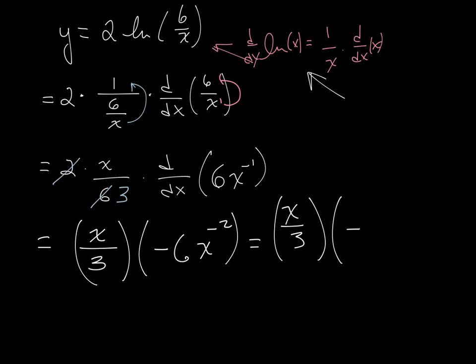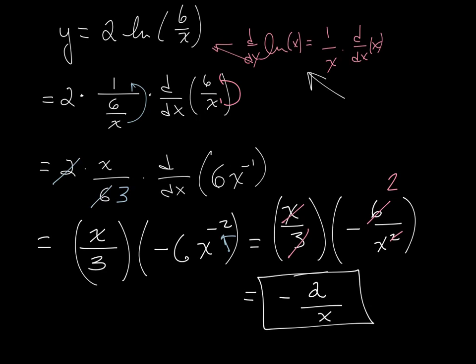Well, let's go ahead and rewrite x to the negative 2, bring that to the bottom. So all I did was bring my exponent down to the bottom. And here I can see 3 will go into 6 2 times. So I'm left with, oh, here's something else I could cancel. This x can go in one of those x's. So I'm left with a negative, looks like only a 2 at the top, and then an x on the bottom.